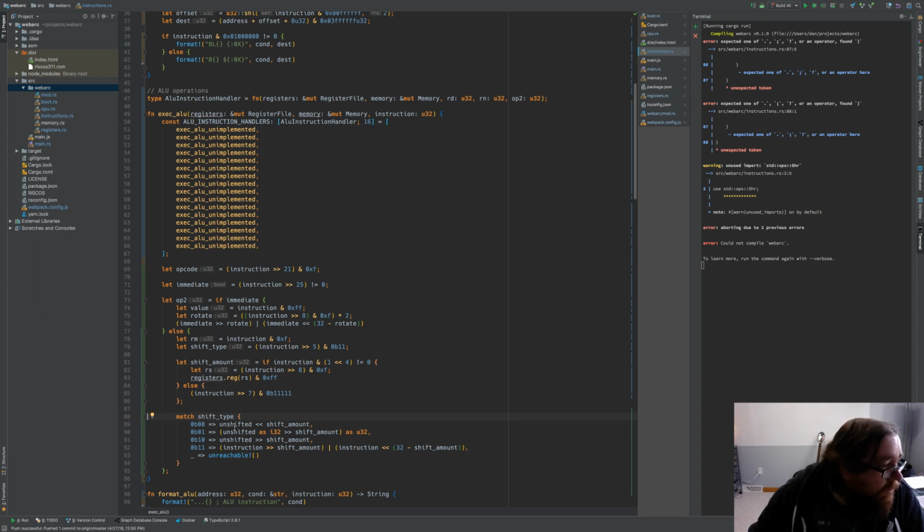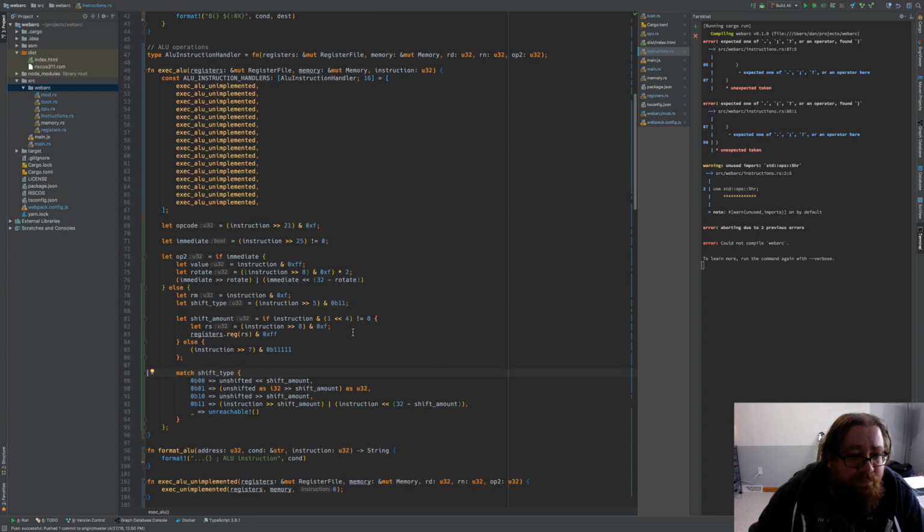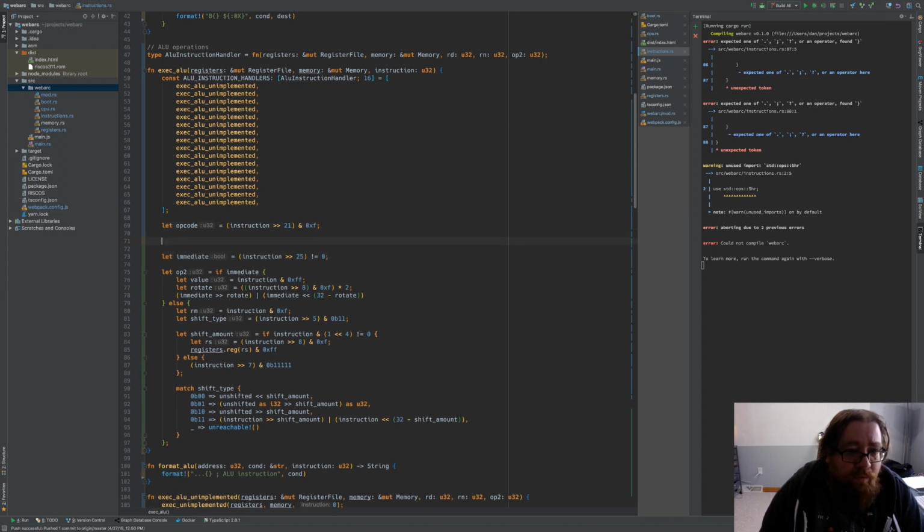So we should maybe take op1. Yep, take op1. Here, let op1 equal. Do we get Rn somewhere? No, let's get that first then.